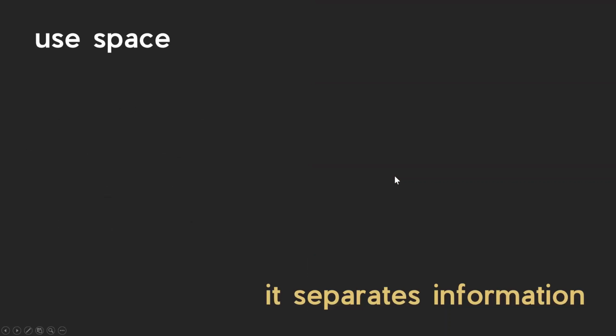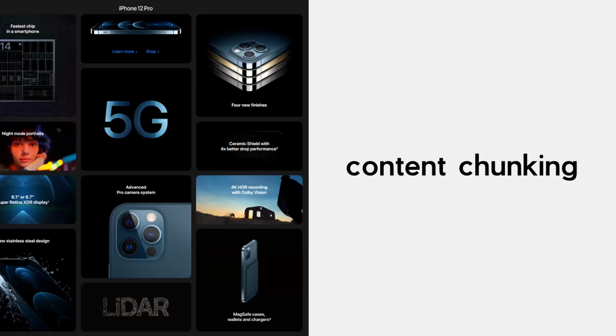Use space. So this is, again, something that's really forgotten. Again, you have a very limited space, but if you make consistent space between things, so if I have a column of text and another column of text, and I consistently have a space between the two columns that's double or triple the width of the paragraphs in my text, automatically a viewer will separate those two pieces of text. An example that you may see from modern design, Apple started using this very well, is a concept called content chunking. So you may want to use this as well.